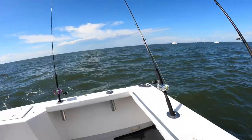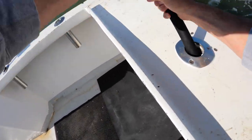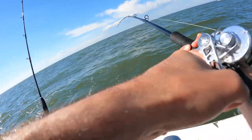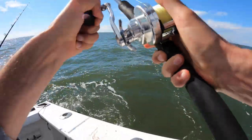What I'm going to do is take two turns on the handle to make sure that line's nice and tight and that circle hook's in that fish right there. Now when I pick up the rod, I know I'm hooked up. No need to set the hook, no need to do anything. I'm hooked up, I'm on, and that fish will be right there in the boat.